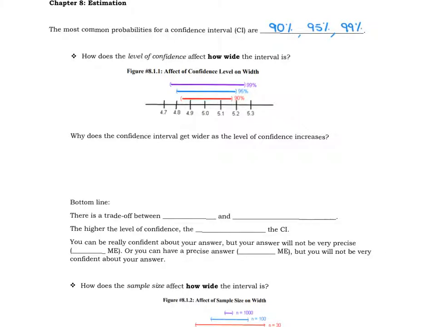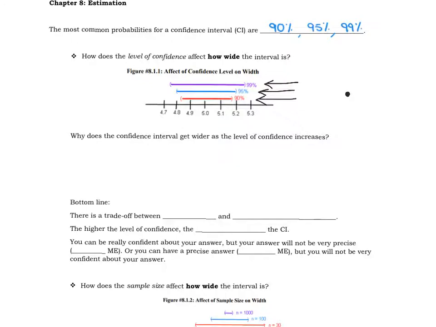So here we've got a little diagram, and this is just the statistical side of explaining what we did on the dartboard and our little guess-a-number game. Notice that as you have this 90% level of confidence here, the width of that interval is fairly small. As you get more confident, notice that the width gets bigger and bigger and bigger. That's that whole idea of if you want to hit this little dot right there, how will you be the most confident that you get that little dot in your acceptable range?